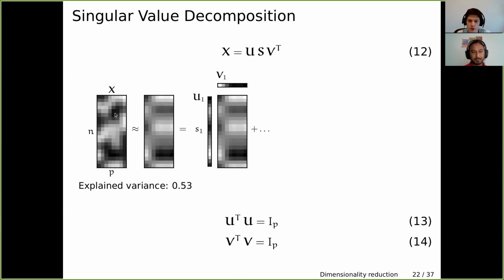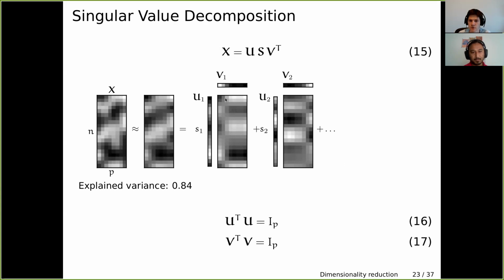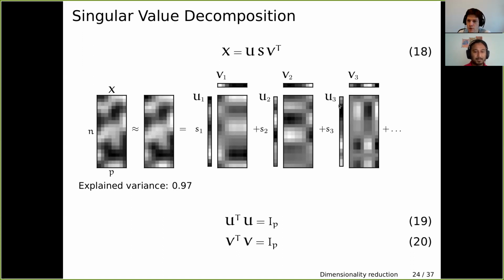Yeah, so here I'm just looking for the pair of vectors that give the best possible approximation of X. So I start, and then once I have found the first two, I look for the second pair of vectors that reduce the residual error the most. So at each step, I'm looking for the single best pair of vectors that I can find to reduce the reconstruction error as much as possible.